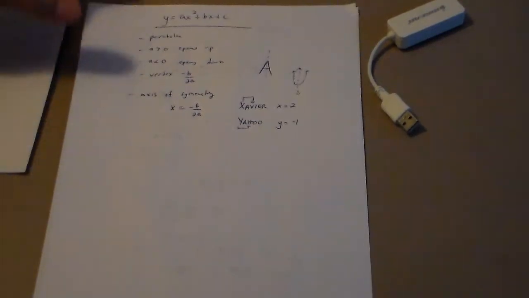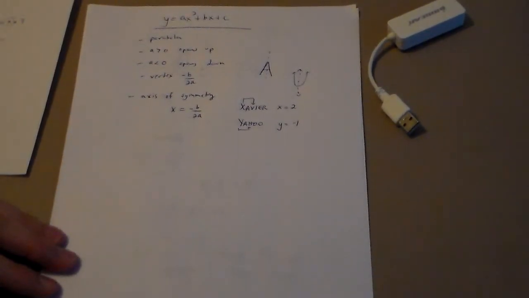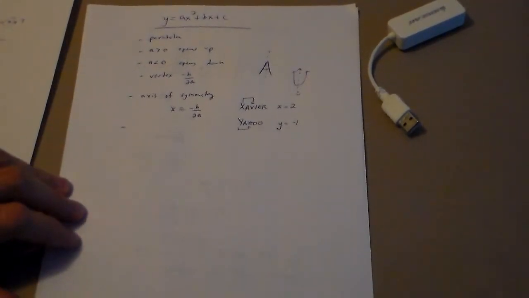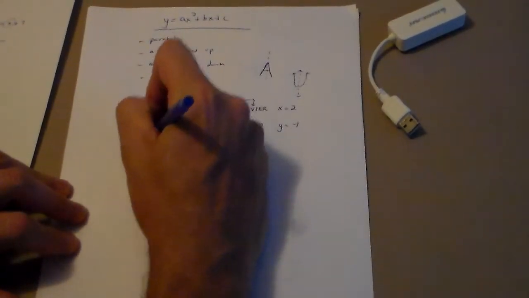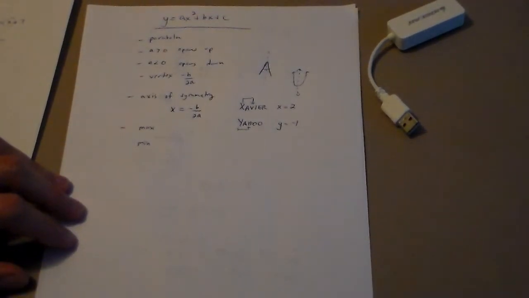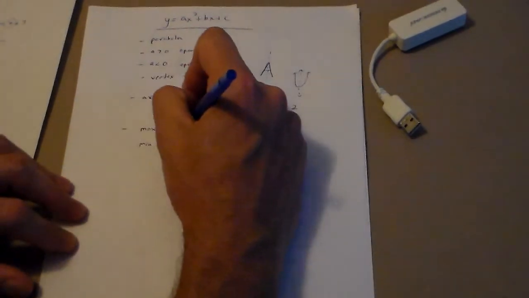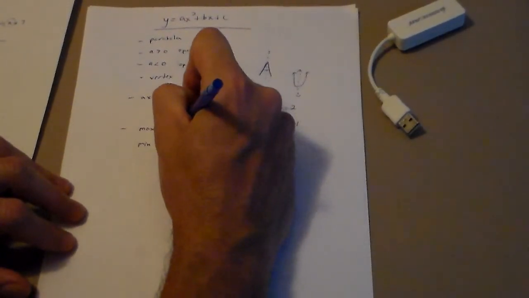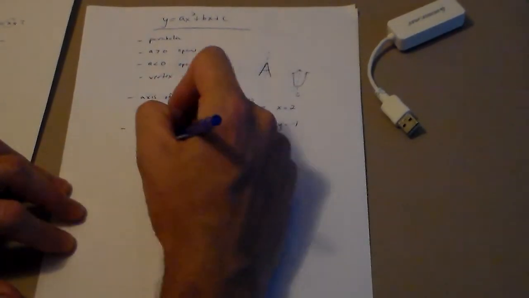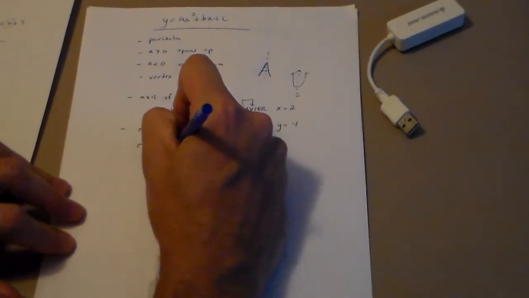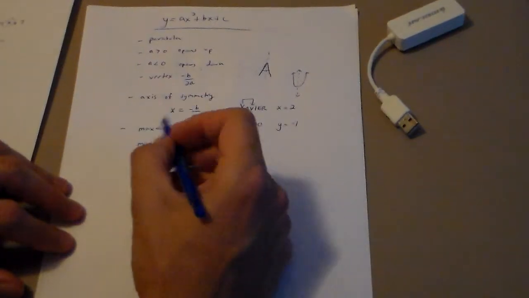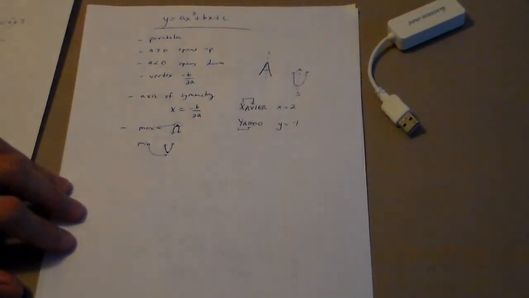So all of these things are really important when we talk about quadratics. Two more things that I'm going to throw in here that we'll probably talk about in a different section are a max and a min. Your maximum point and your minimum point are always your vertex. So if something opens down, then we have a max, and that max point is your vertex. If it opens up, this point is here, that point is a minimum, and it's the y of your vertex. The max and the min are the y of your vertex.